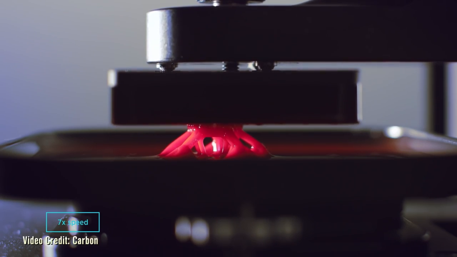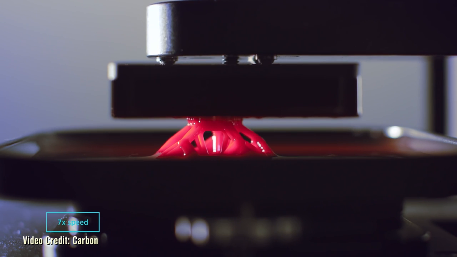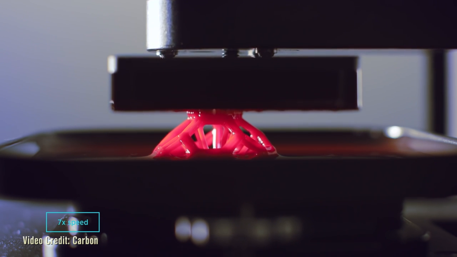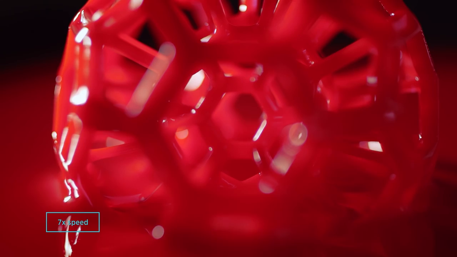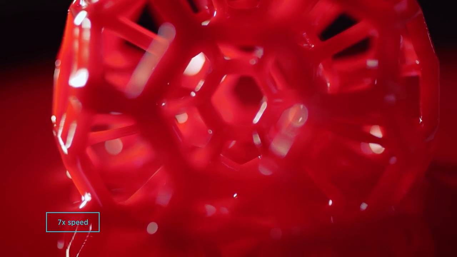Hey Sean, do you remember that video that made the rounds on the internet last year from TED about 3D printing? The CLIP technology from the company Carbon, where a piece was being printed out of resin that basically looked like it was just coming out of the resin, super speed. Even though it was time-lapsed about 7x, it was much faster than any 3D printing technologies we'd seen before. Seemed like black magic. We are here at Carbon where we're going to get a demo of their actual machine, the M1 printer.